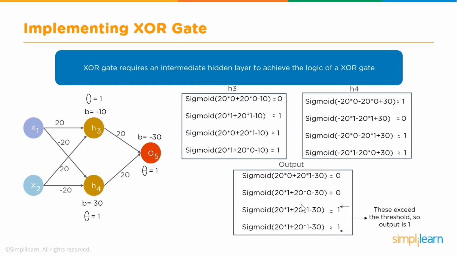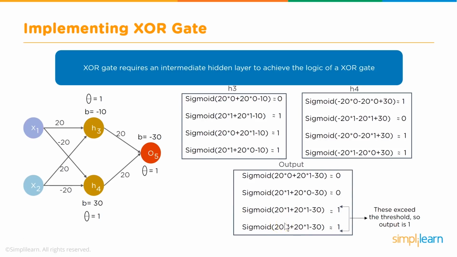So we will see here the numerical calculation. The weights are, in this case, for X1 it is 20 and minus 20, and once again 20 and minus 20. So these inputs are fed into H3 and H4. You will see here for H3 the input is 0 1 1 1, and for H4 it is 1 0 1 1. And if you now look at the final output, where the threshold is taken as 1, if we use a sigmoid with the threshold 1, you will see that in the first two cases it is 0, and in the last two cases it is 1. So this is an implementation of XOR.